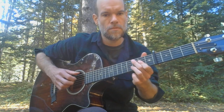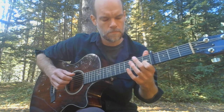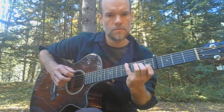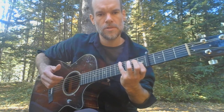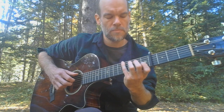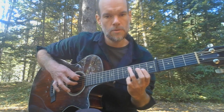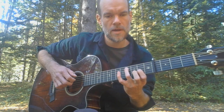Sometimes I throw in that first fret hammer-on. Then you're back into this shape from the other part, except this time you're going to play the second fret of D with the index finger, picking twice. Then take that finger off — now we're basically playing the chord from earlier. Pick the second fret, the whole chord, and then the middle finger picks the highest note of the chord once. The next chord: bring your index finger up a fret, the ring finger comes to the fourth fret. You're going to pick those two strings with the index and middle, and your thumb on the low E bass. Same thing there — grab that highest note one extra time.